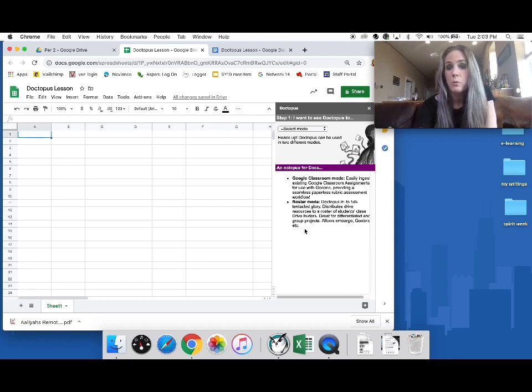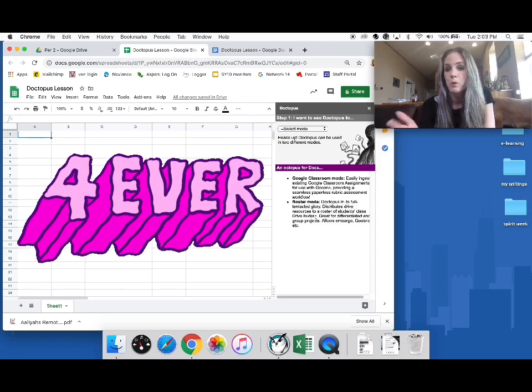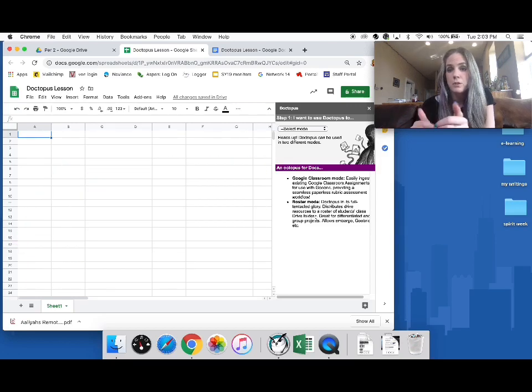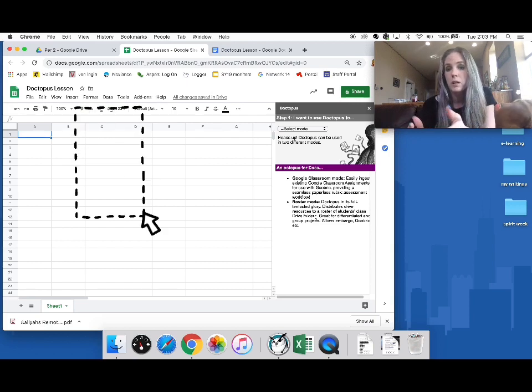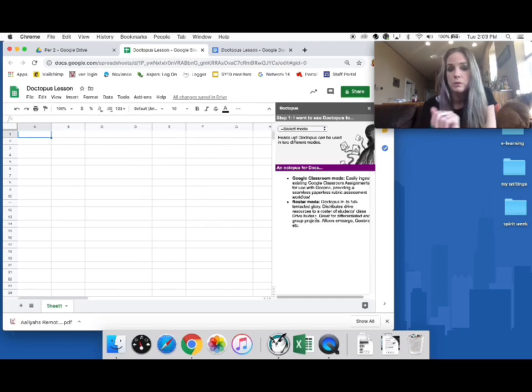So it works in two ways. Either you can work with your Google Classroom, which is great, or you can create your rosters. Now, once you create the roster, then it's already going to be in there every time you want to use it thereafter. The first time, it might take a little bit of effort because you're going to have to create the roster. You're going to have to import that from whatever system you use. So if you're from CPS, you're going to have to cut and paste your first and last name and your emails and create that roster. But once you have that groundwork done, you're golden for the rest of the time.